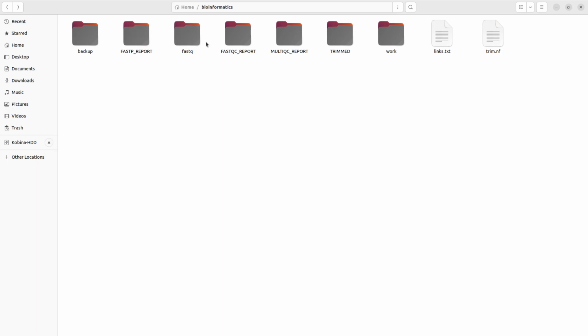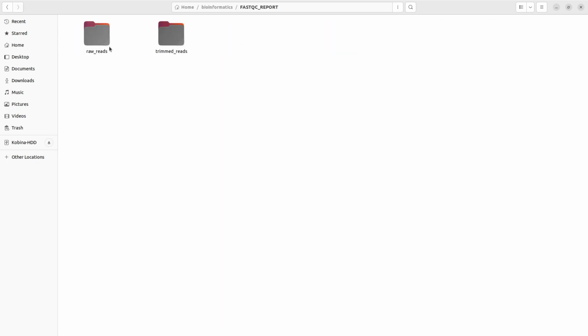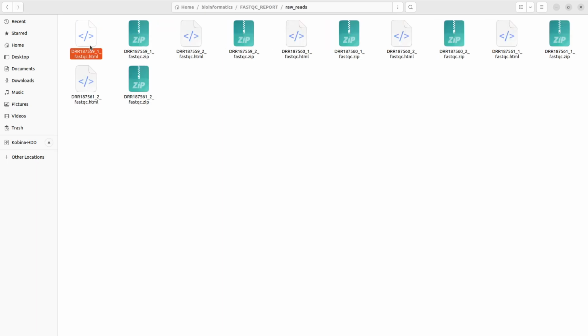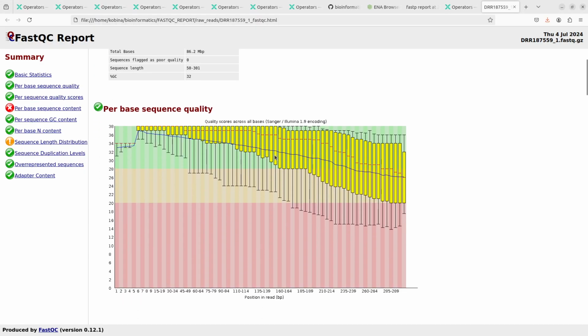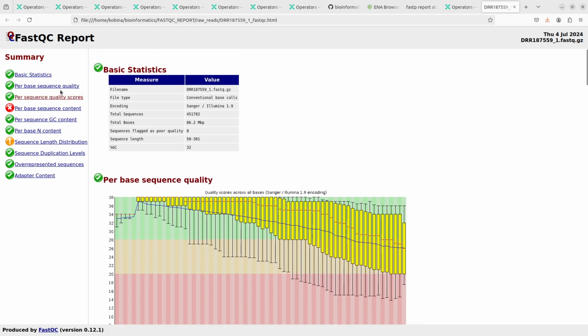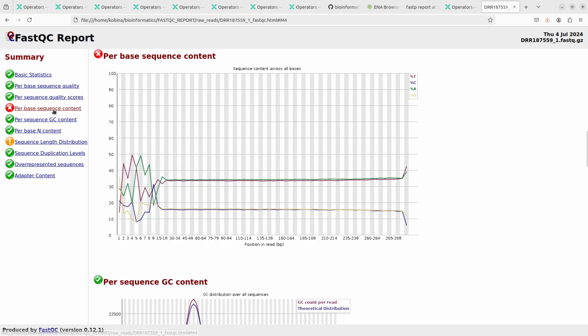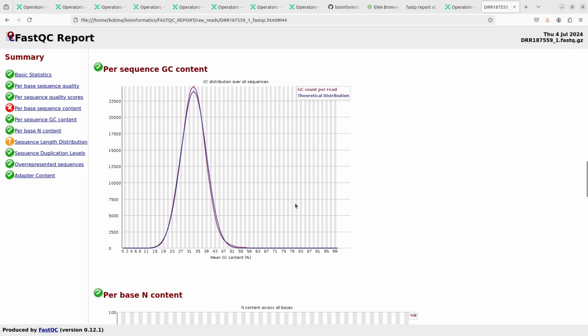So fastp reports, we checked fastqc reports, we have them here. There's the raw reads. I can just open them. It's so cool. We can see the reports here. Okay, so here everything is okay, minus the per base sequence content, which we see somewhere here. It was wobbling a bit, and we see this here. So this could be an indication of some issues.